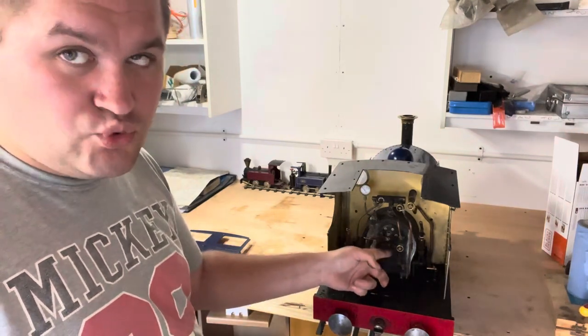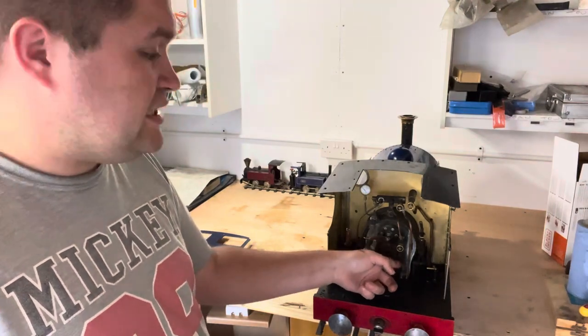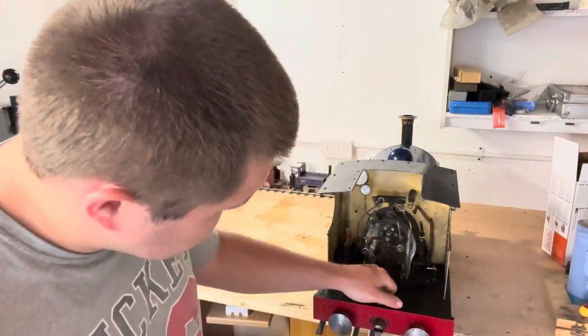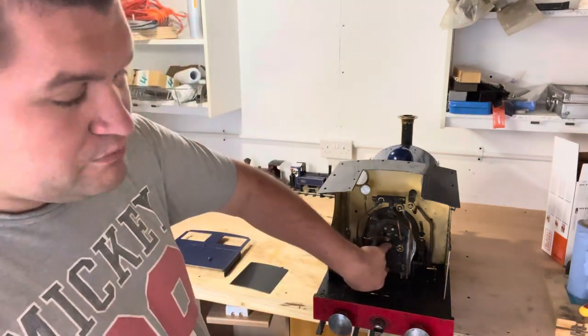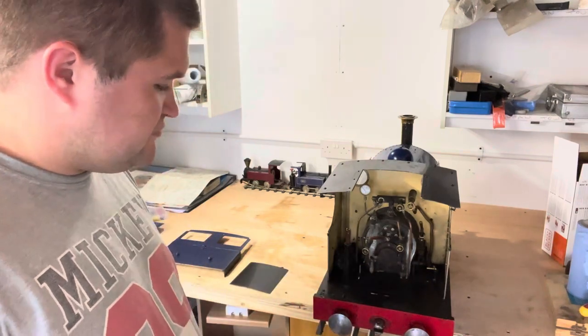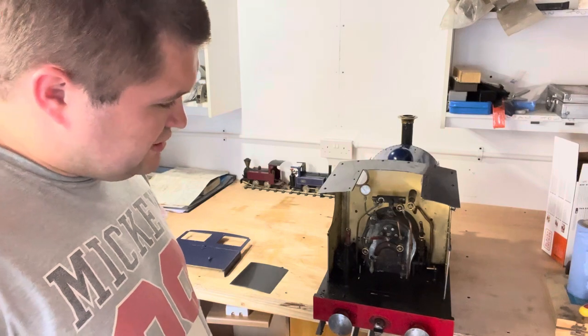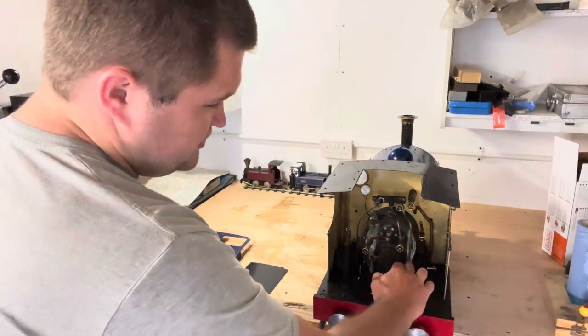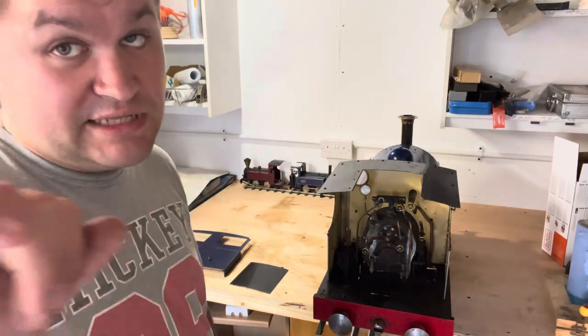And yes, you have to take the door off to take the clack off because they're so close, it's more or less touching the hinge. Even the one on the other side, to get it past the door, you have to take the door off. But the door is only on two bolts, top and bottom, which are easy to just socket out. The clack does come out fairly easily. You just have to nudge the injector steam pipe out of the way, but it does come off, and we're going to get to that.